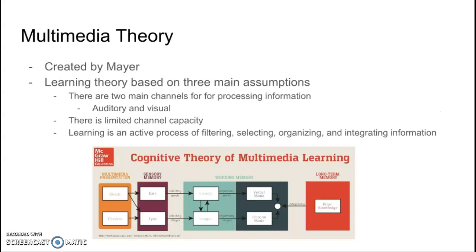The third theory is multimedia theory, which was created by Mayer. This learning theory is based on three main assumptions: that there are two main channels for processing information, auditory and visual; there's limited channel capacity for information intake; and learning is an active process of filtering, selecting, organizing, and integrating information.